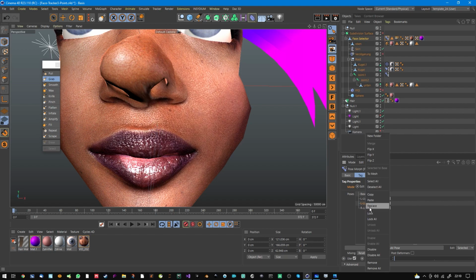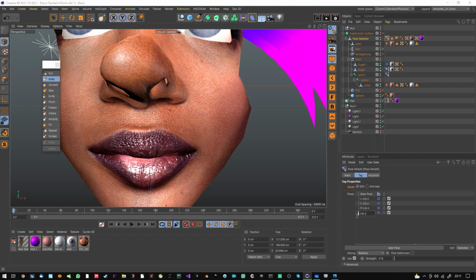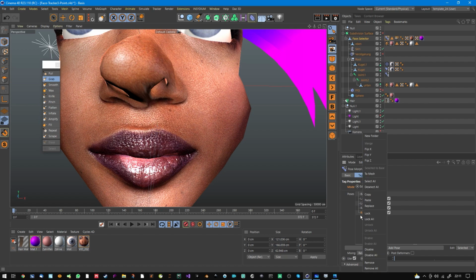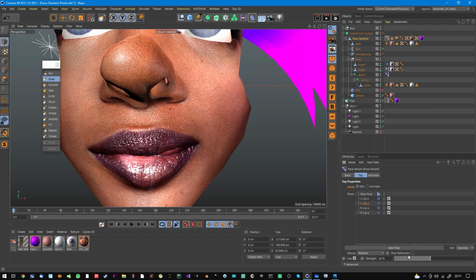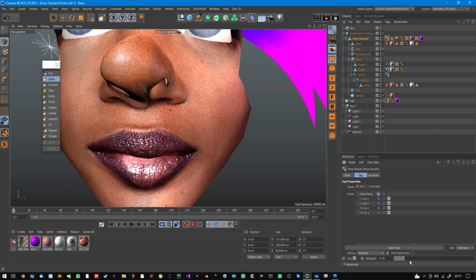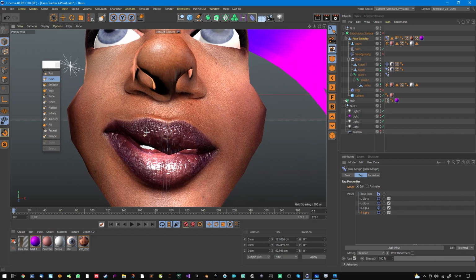So now I copy this pose, paste it, rename it right lip Y, and simply flip it on X. So now we have the left lip Y and the right lip Y. Maybe here it looks a little bit strange.